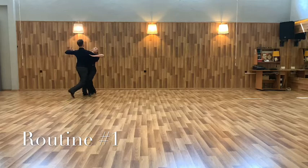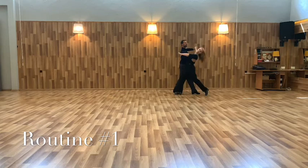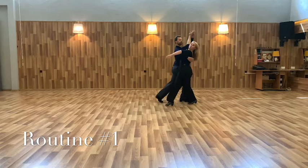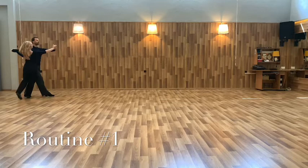Quick, quick, slow, quick, quick, slow, quick, quick, slow, quick, quick, slow, slow, slow, quick, quick, slow, into the curl, quick, quick, slow, slow, quick, quick, slow, slow, quick, quick, slow, into the follow-away promenade, slow, quick, quick, slow, quick, quick, slow, slow, quick, quick, slow.